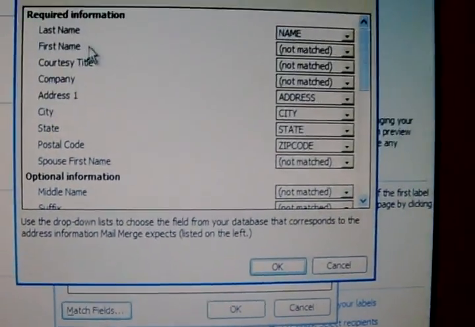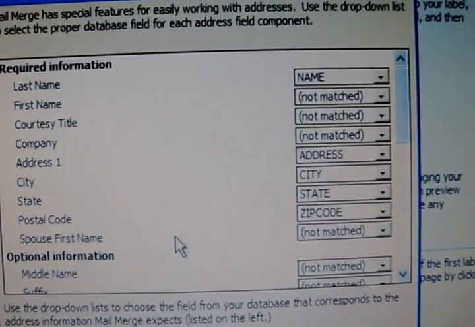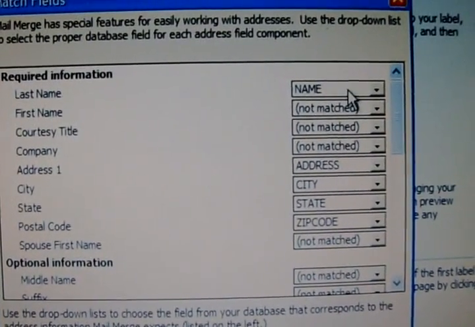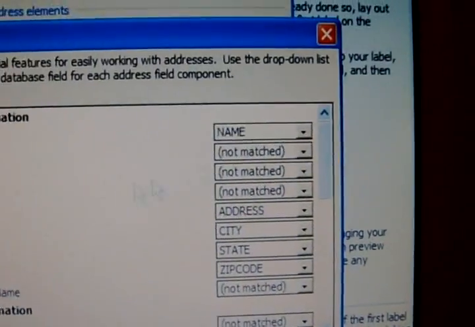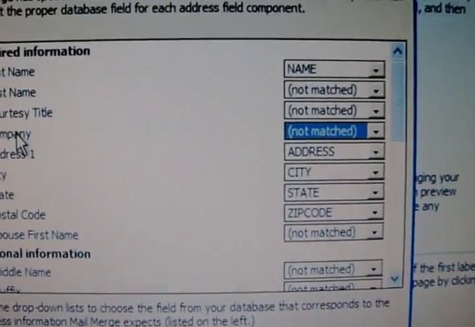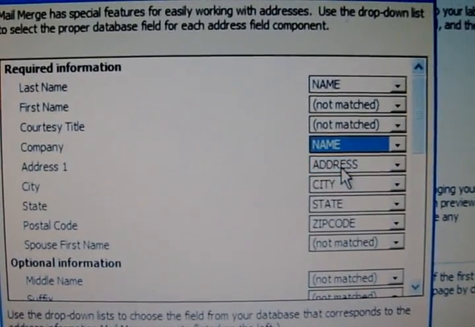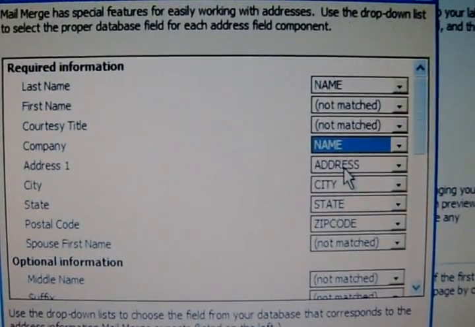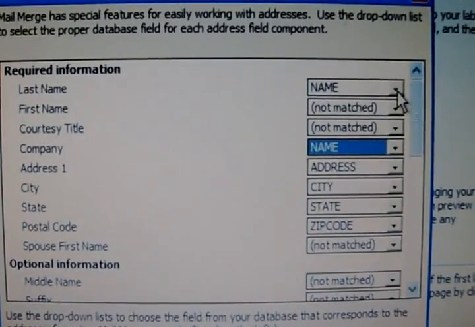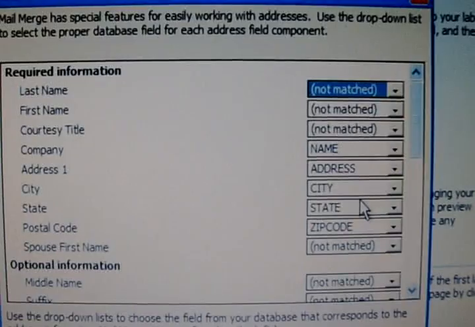And here's where it lets you. It says last name, first name, and it gives you how it's going to arrange them for you. I don't want it to be scooting over and placing it, so I always use the company name spot right across from here. You can see it's not matched. I put the name in there because I didn't separate the first and the last name in my data source. So this one, I don't want it to print there under last name. So I'm just going to click on that and slide down and say don't match that.